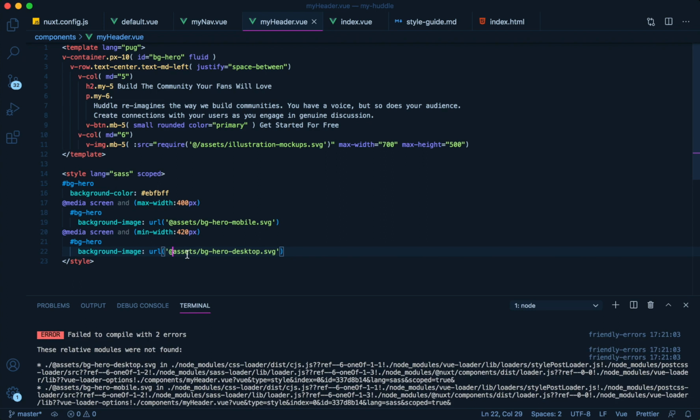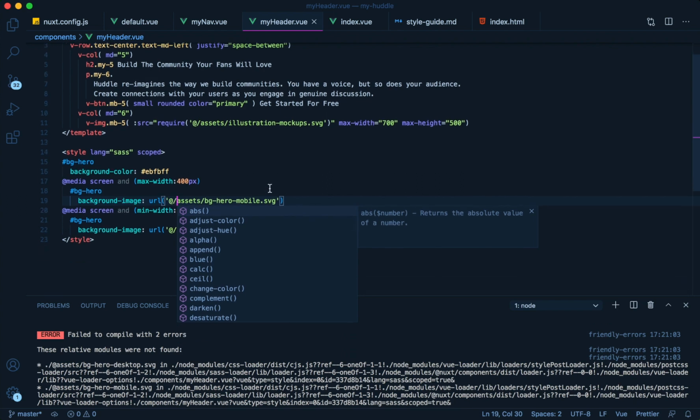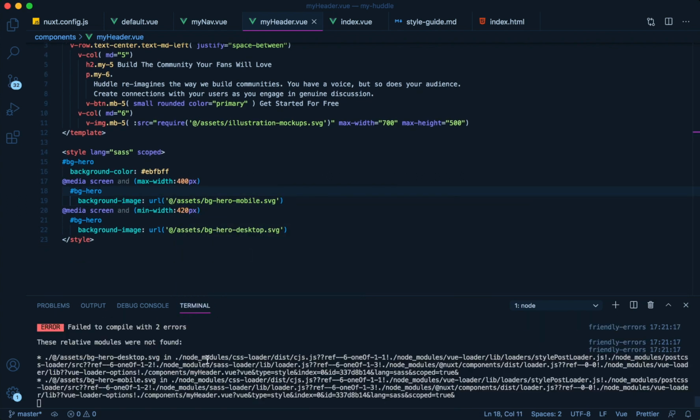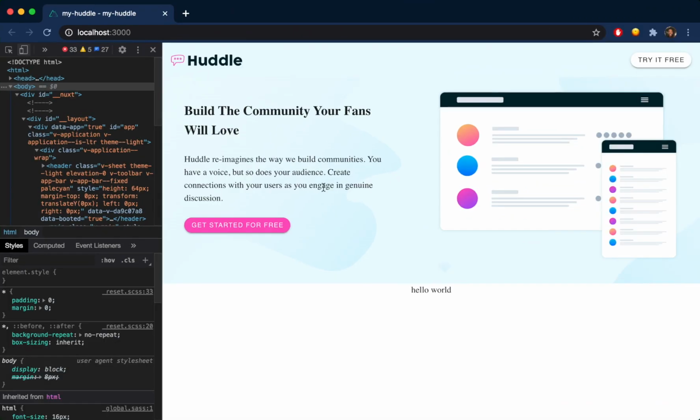Oh, that's probably not resolving properly. The relative modules aren't found. Perhaps it's a squiggly line instead. Alright, cool, that's worked. Okay, fantastic.